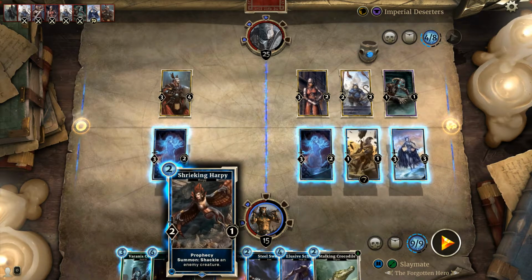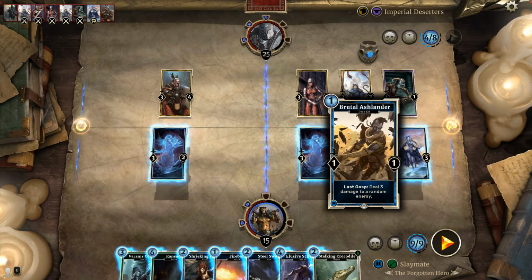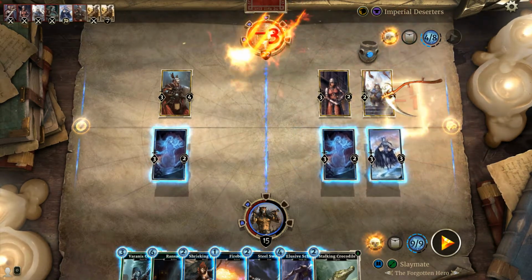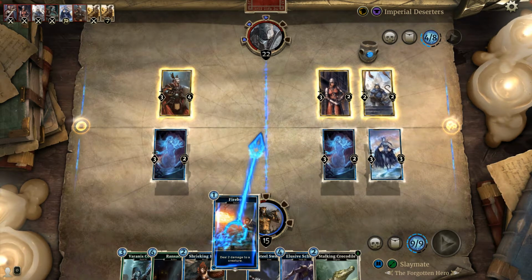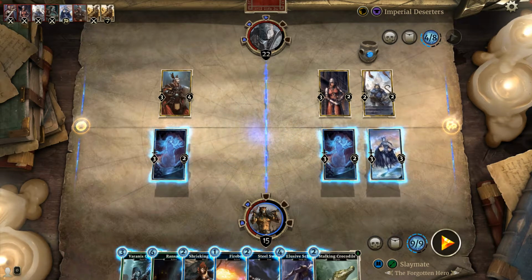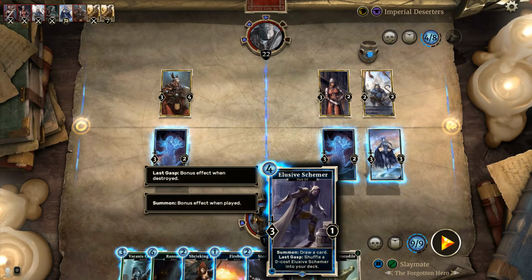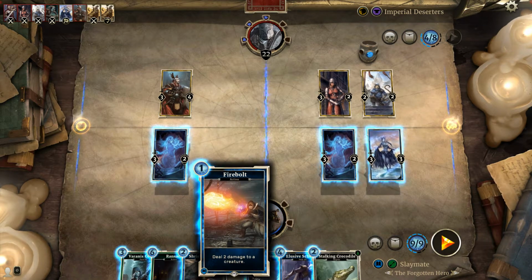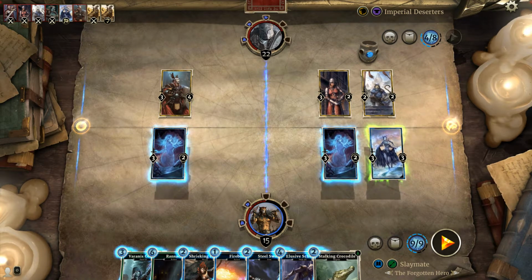Gotta clear some of this trash out, man. I gotta clear it. So this guy can kill Outlander. This guy. Damage to somebody? Oh, it did it to the guy. Won't die. He will if I give him that, but that seems excessive. It's the only way to kill that guy, huh?